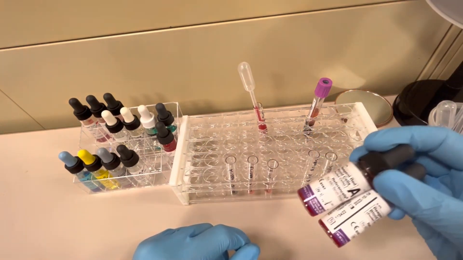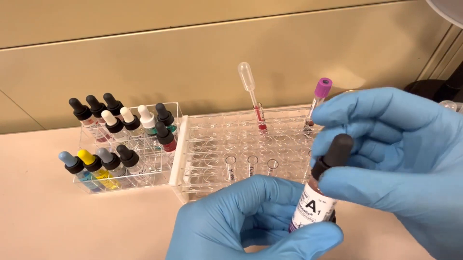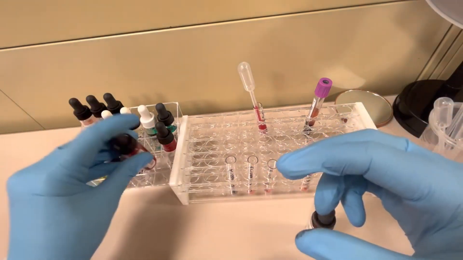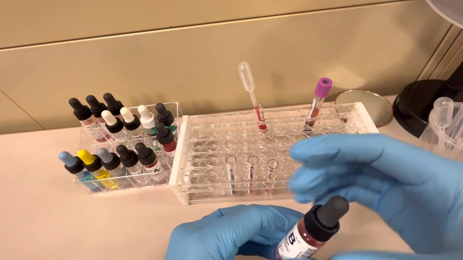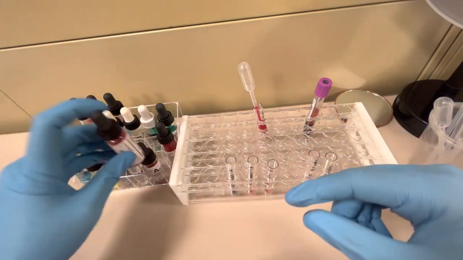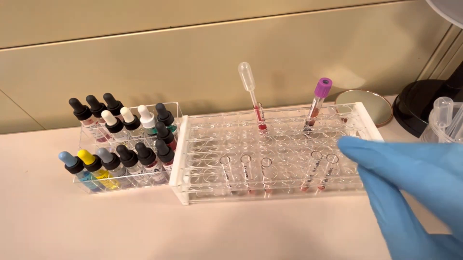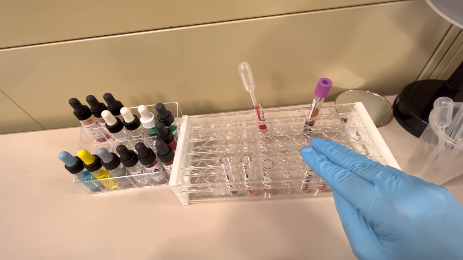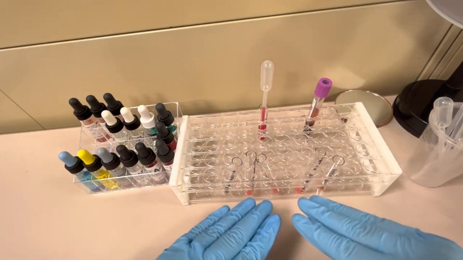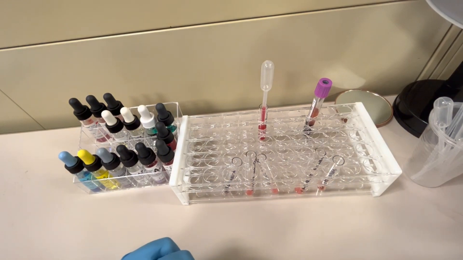These are red blood cells that have known antigen on them, and we're testing the patient's plasma. We're going to put in the first tube of the back type, A1 in the patient's tube that says A1 cells on it, and then B reagent into the B cell tube. These forward type reactions are testing what antigens are present on the red blood cell, the ABO antigens, and this back type is testing what ABO antibodies are present in the patient's plasma. I give them just a slight shake, mix them up, and then I'm going to centrifuge these tubes for 15 seconds.